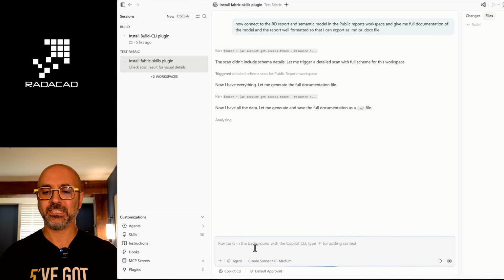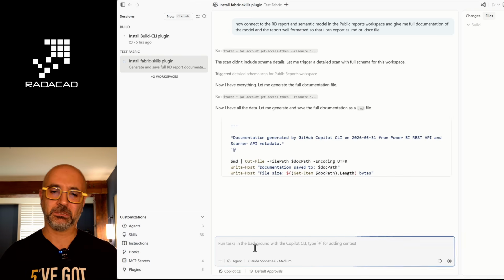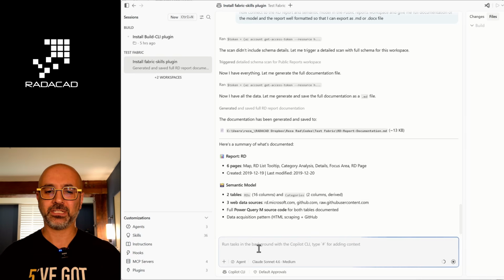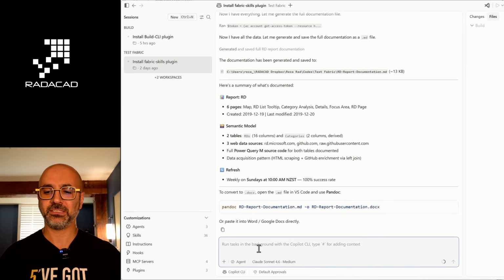Once it is done with the script it should use, and we fast forward a little bit further, this is the documentation, the report pages, and the semantic model.